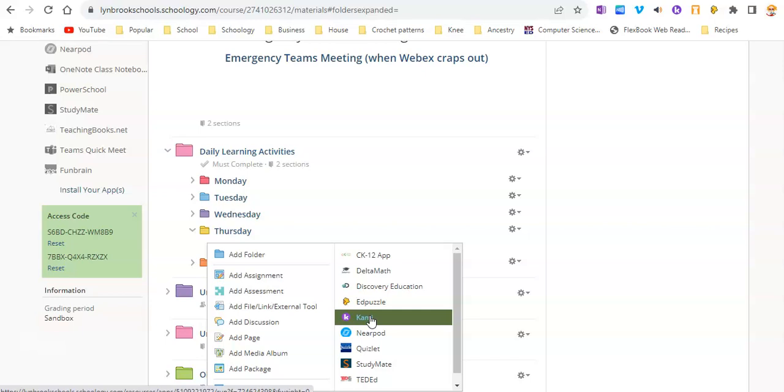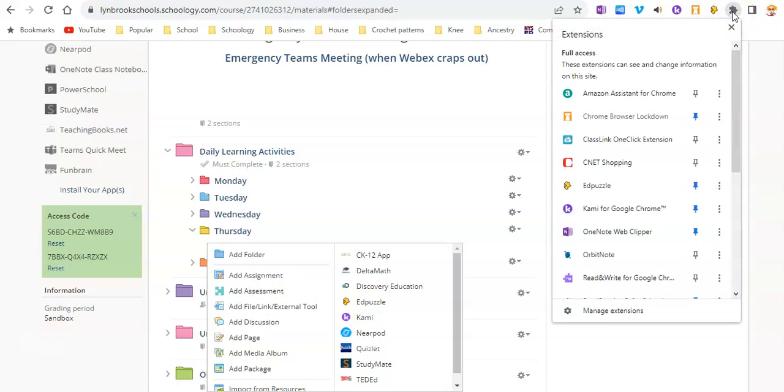to this new feature. If you happen not to see the Kami option over here, that usually means that you're working in a web browser, whether it be Chrome or Edge, where the Kami extension has not been installed. I can take a look over here at the right hand side that the Kami add-on has been added. And if you happen not to see it, you can also check to see if there are any hidden extensions by clicking on this icon that looks like a little puzzle piece, and that lists all your extensions.